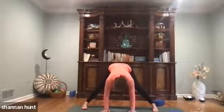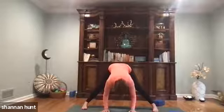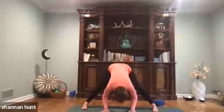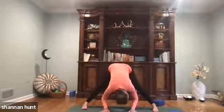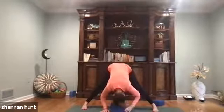Inhale, straighten the arms. Exhale, forward fold. One more time. Inhale here. And exhale, stay here. Let the crown of the head face the ground. Some of us might have the head on a block, crown of the head on a block.